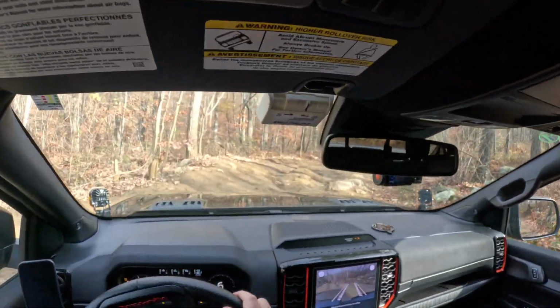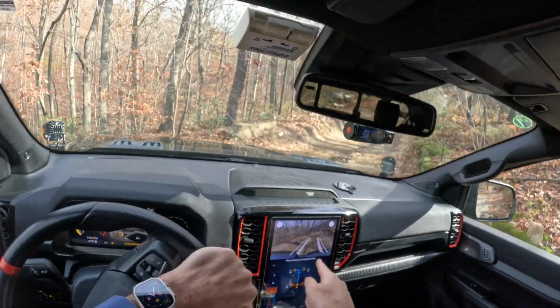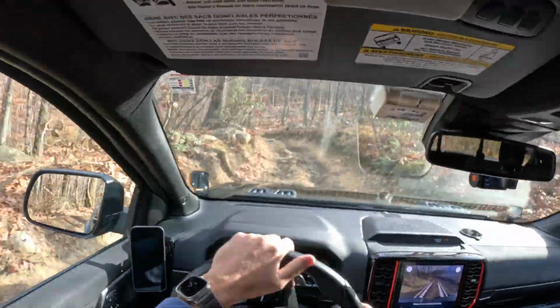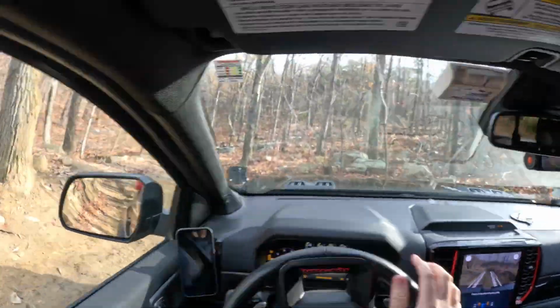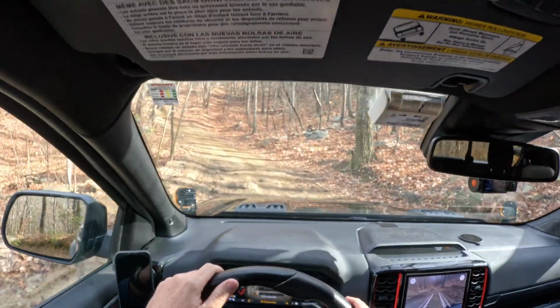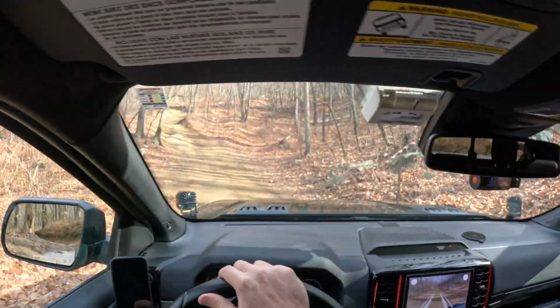So we got some rocks coming up here. I'm just gonna straddle this one here. You can see it there. I'm in between them. Oop, a little slidey. Back end slid right into that rut. So it's a little muddy today.